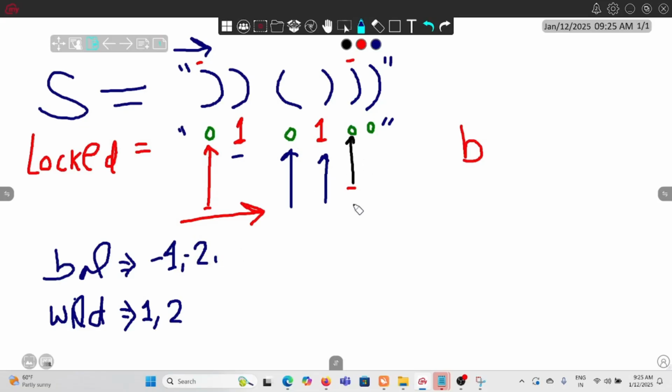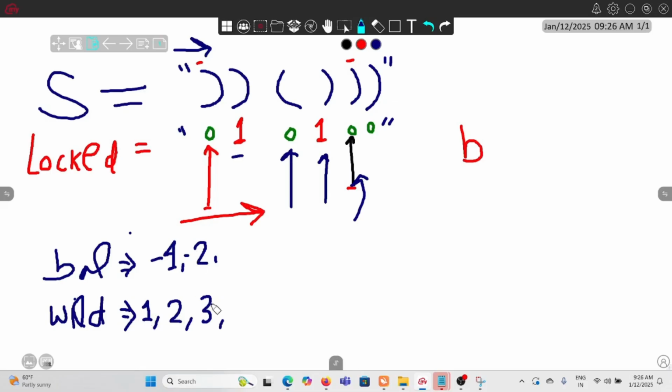Now we are coming here, this is 0, so we will go here, wild will become 3, right? So at any point of time we will check wild plus balance. At any point of time when we are traversing this, wild plus balance should never go to negative values. So see here, when we were at the very first location, this was 1 and this was -1, so it was 0. When we came here, it is 2 and it is -2, so this is also 0.